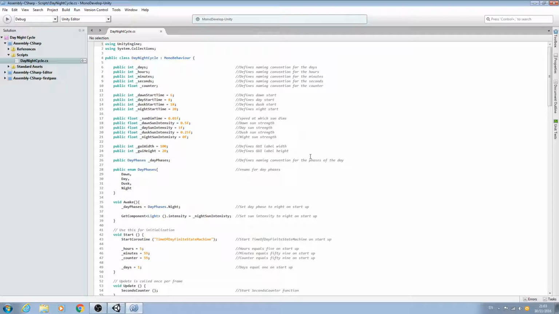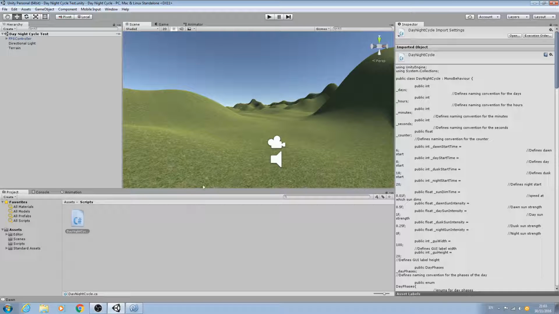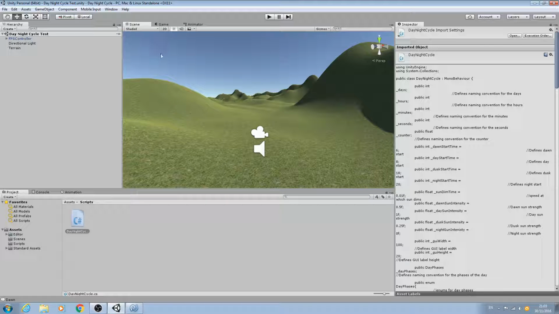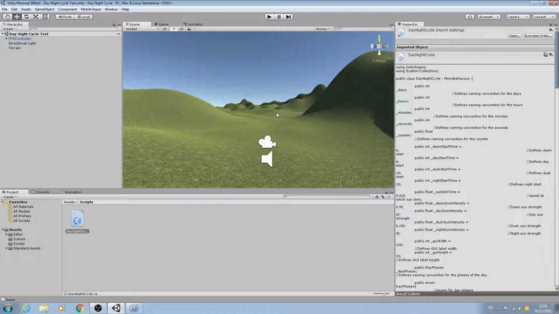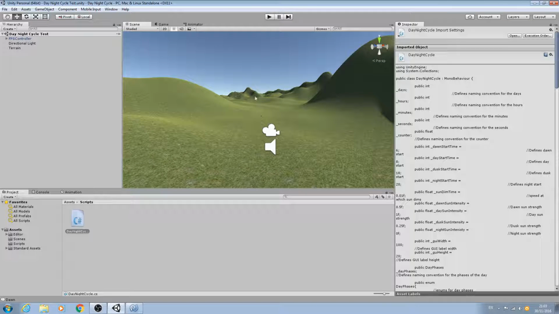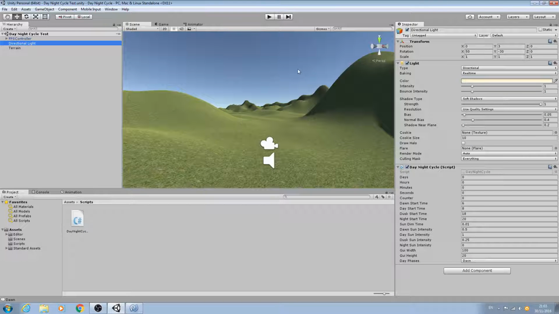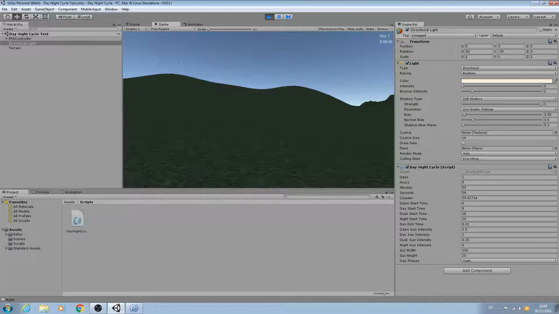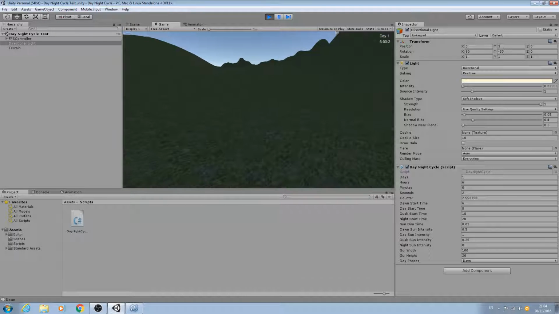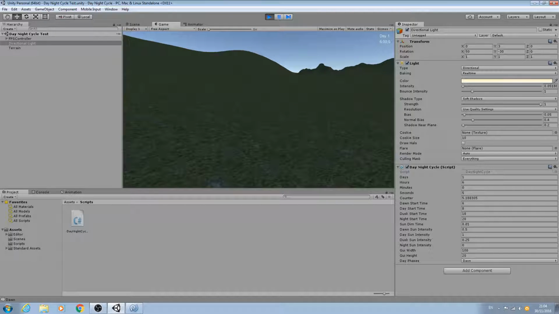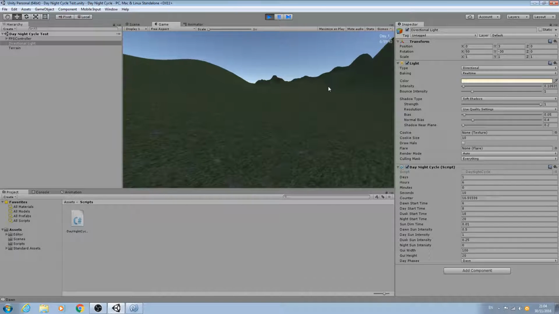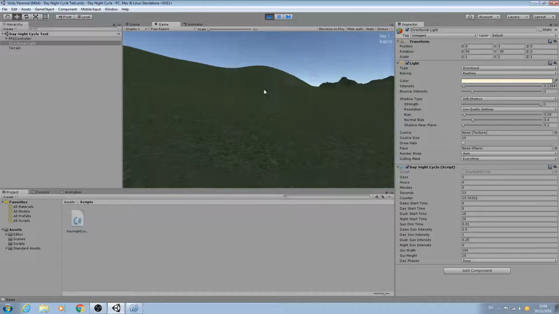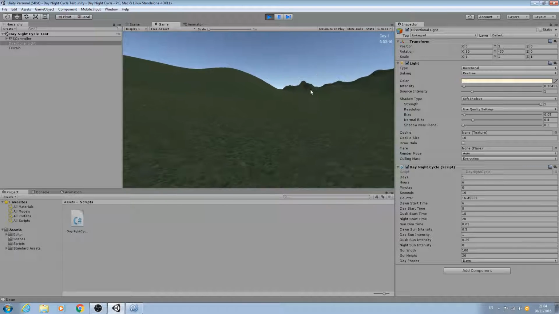So, in this lesson, before we continue on with the script, let's just downsize MonoDevelop, and we'll come to the scene. Now, as you can see, I've just very quickly done a simple terrain, and we'll select the directional light, and we're going to hit play. Now, if we look at the ground, as you can see, it's dark because our directional light is only just beginning to creep up from zero. But as you can see, the scene is still quite light.